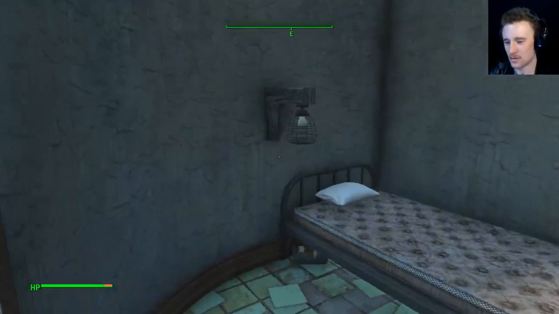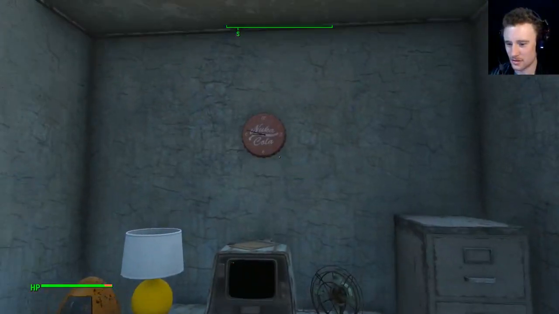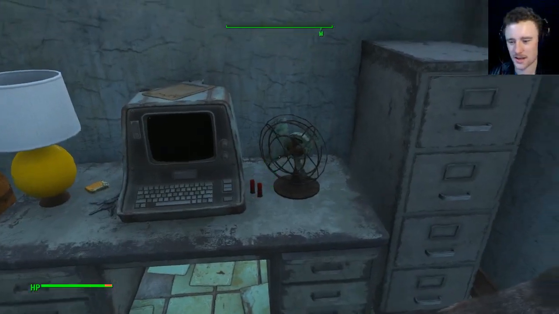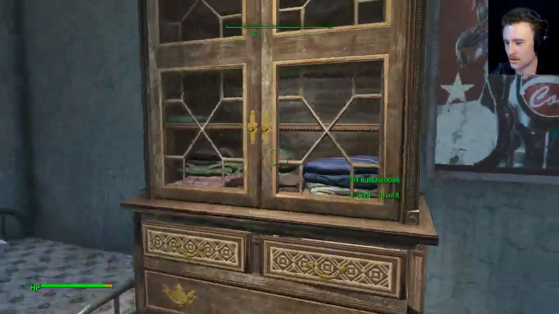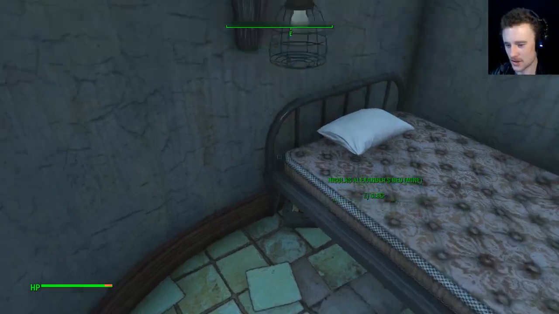And here's my bedroom. I think it's pretty good. Clock up on the wall. Bit of ammunition, just in case. Little fan, light, keys and holotape. Got all my clothes in there. Lunch's cap stash.